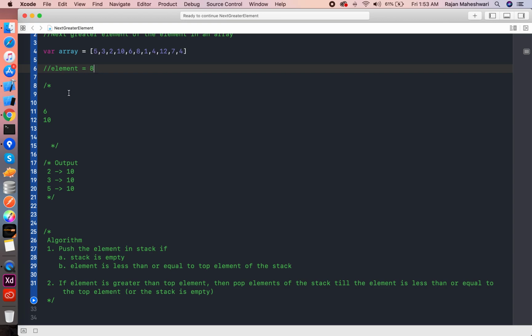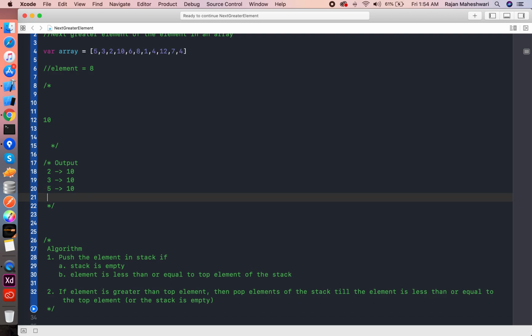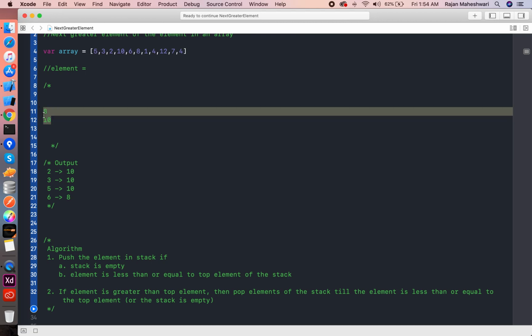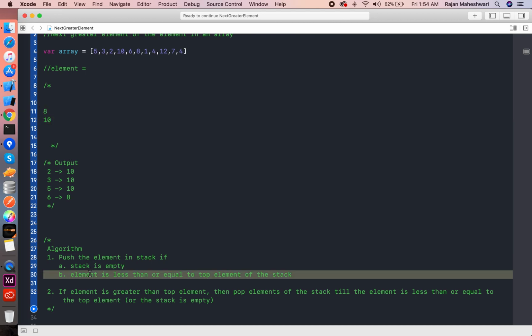So 8 is greater than 6, so 6 is popped here, and its next greater element is 8. Now 8 is less than 10, so in that case I will be pushing 8 onto the stack. Now this situation is something similar to this point, 1b.